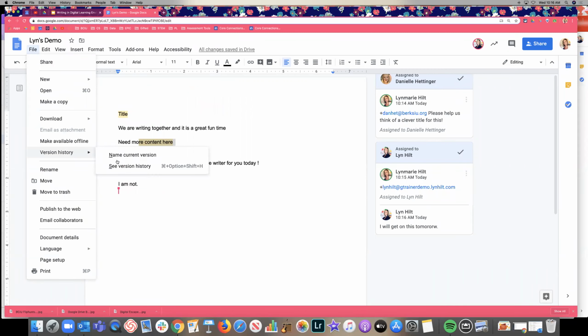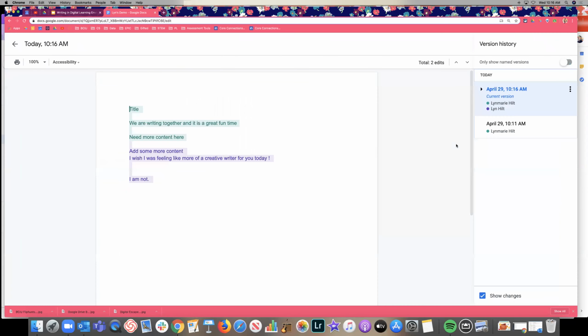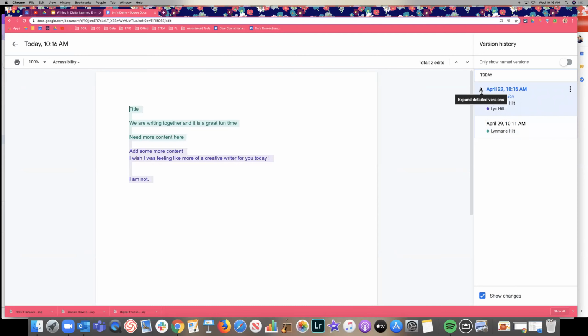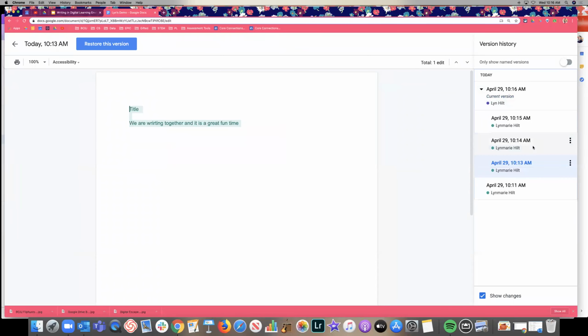Now, when I go to version history, which has been updated if you've not been in here recently, I can see the version history of the document. And what I love about this now is that it's been color coded. So it's color coded by user. At the start, at the origin of the document, it was 1011 and this account created it. And if I even use this expand down arrow, these are all of the changes. This is the life of the document.